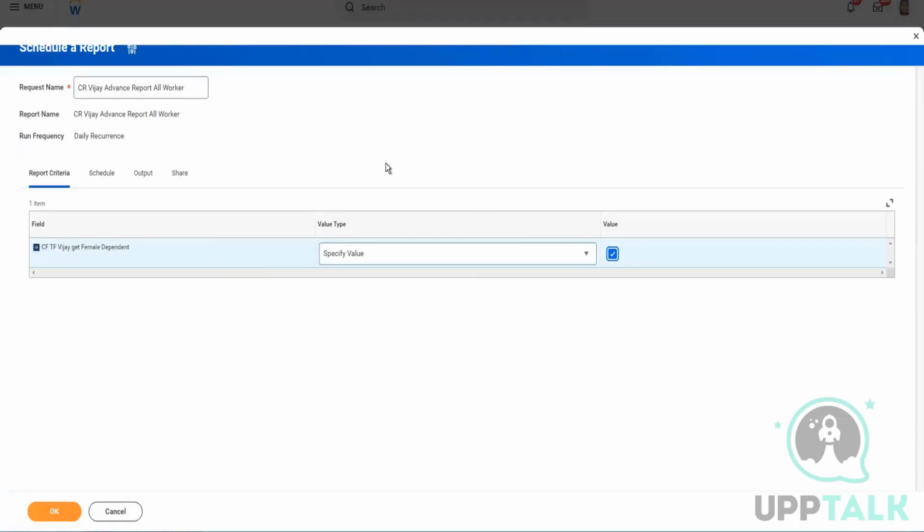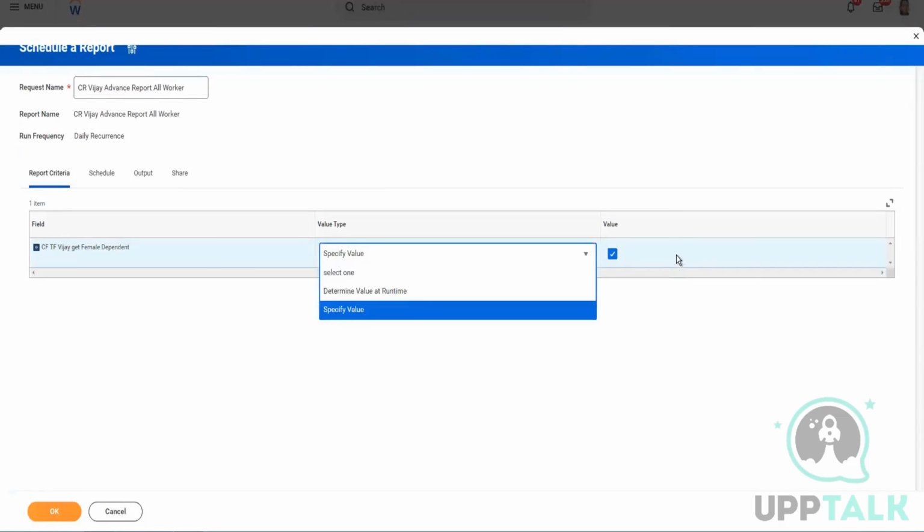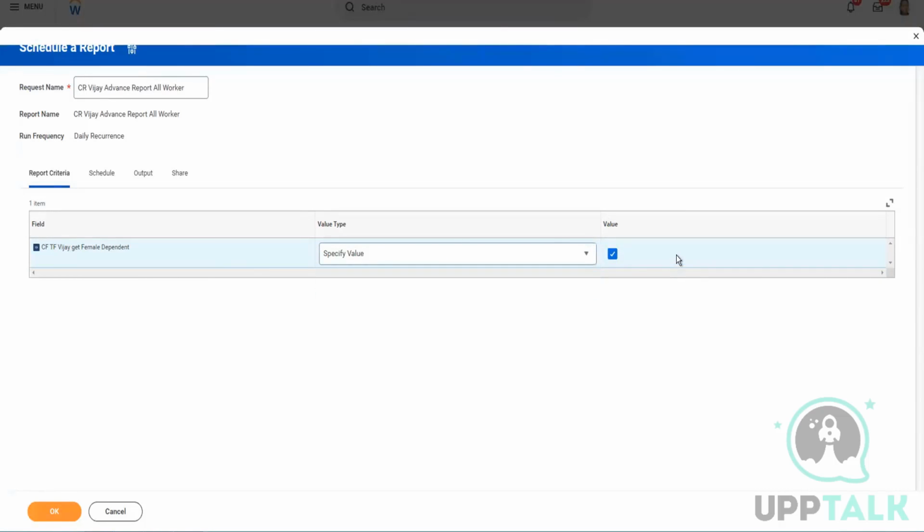So let's say you have 5 schedules, and probably all those 5 schedules are being delivered to the same person. Or maybe there are 4 or 5 different persons. They want the data by cost center. So that also you can do, wherein you specify the value for that particular cost center, so that you have a single report but 5 schedules delivered to different persons or the same person, so that they will have the output already segregated into 5 different files for 5 different cost centers. So that also you can do.